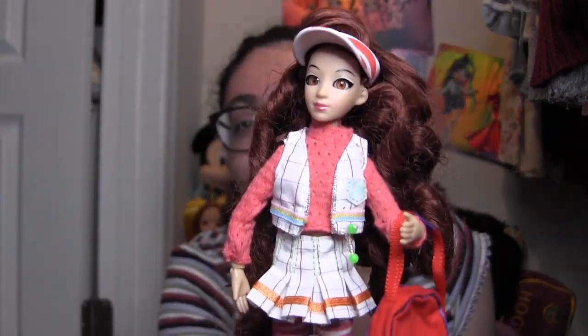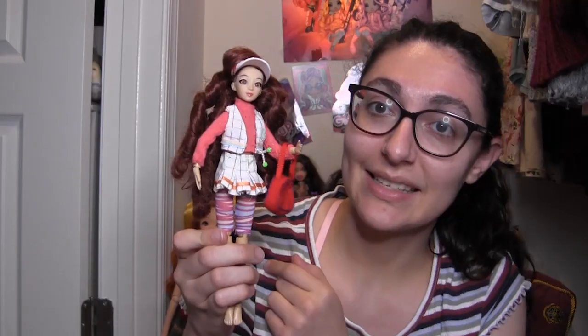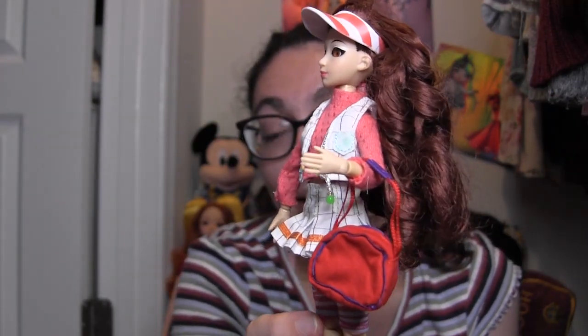So this is basically the majority of the cheerleading fashion pack, except for the jacket, which I felt would be too many layers, and I didn't give her any shoes because none of the shoes go with this outfit either, really. But she looks more like she's going to tennis practice than going to be a cheerleader. And these leggings definitely do not go with the pattern on her vest and skirt, but I did let her have the visor, and she's got the bag from the one accessory pack. She's ready to play tennis, I think. This is not really cheerleading.